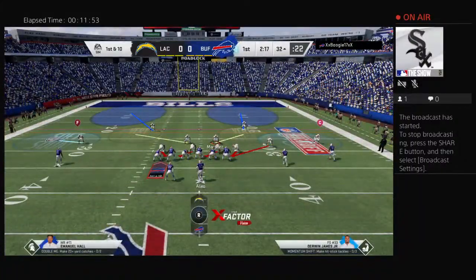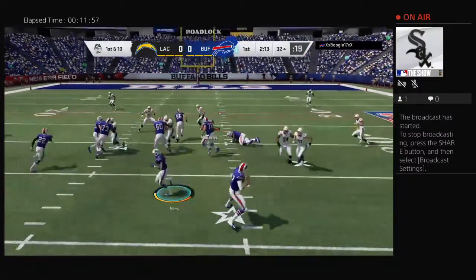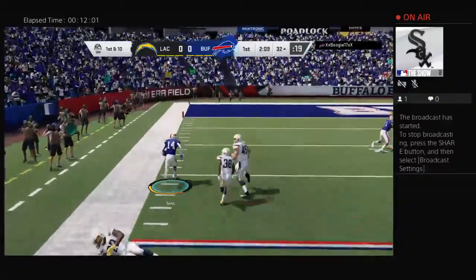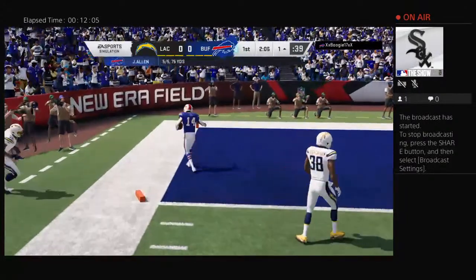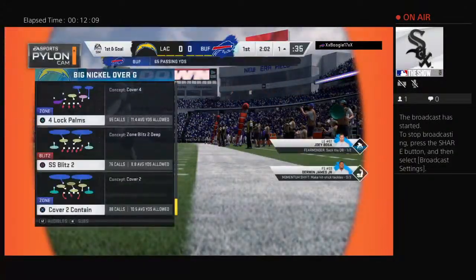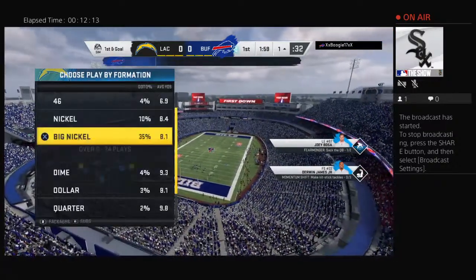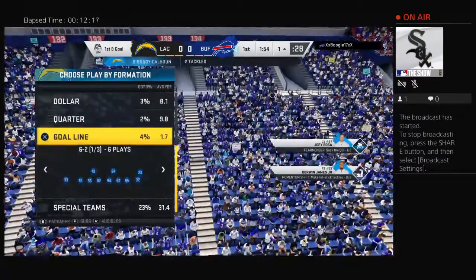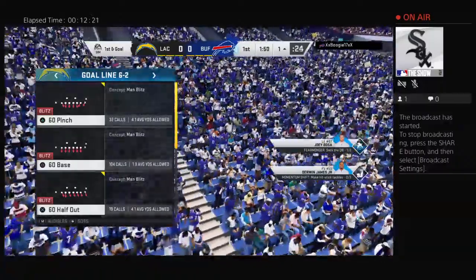From the 32 now, here's first and 10. Let's get him going. He's got a first down and much more inside the 20. And did he get in? No, down at the 1-yard line. It'll go as an impressive 31-yard gain. This is one of those plays that could go either way, but we've seen the influence of the college game now in the NFL, where we're seeing more and more of these plays run, and that one went for a big gain.